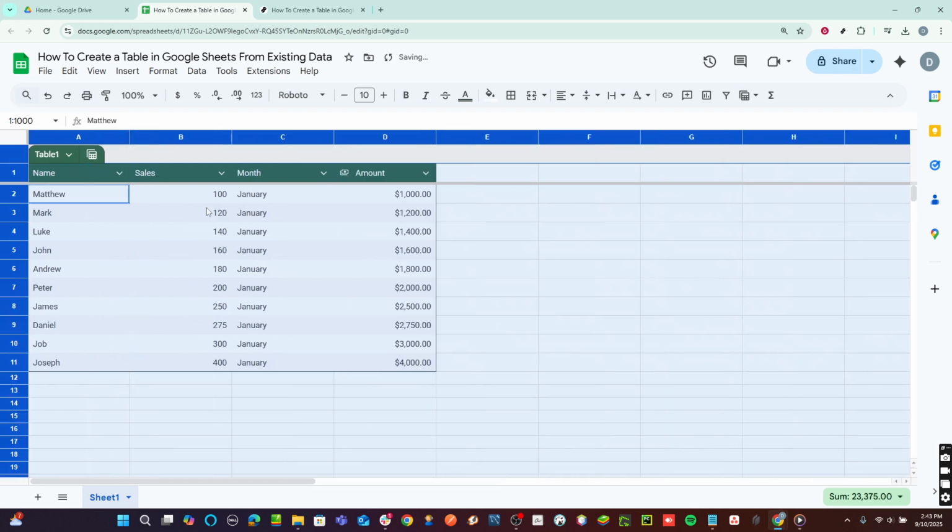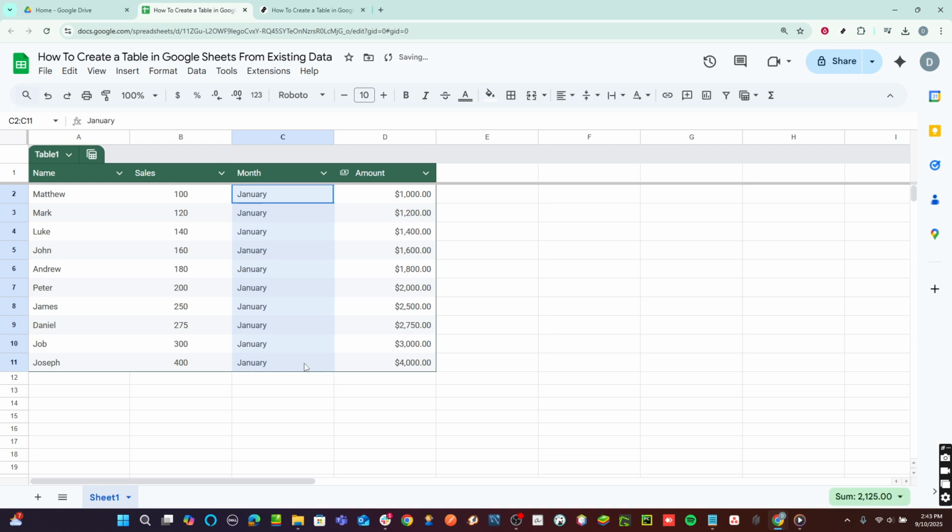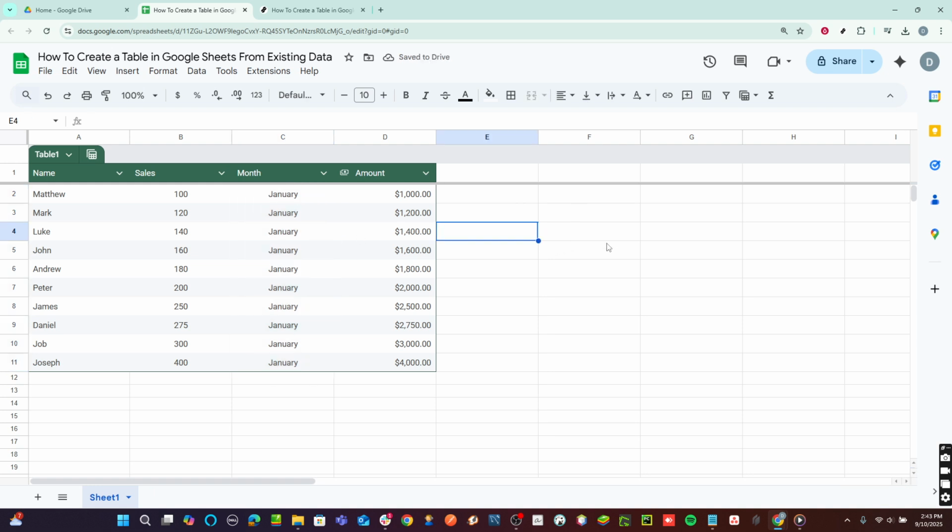This newly formatted table allows for easier sorting, filtering, and data analysis. It's a fairly straightforward process that greatly enhances the functionality and aesthetics of your spreadsheet. Remember, organizing data into tables can make complex information much clearer and more understandable. It's also a time saver when it comes to analyzing data, making changes, or presenting information in an easily digestible format. With this method, not only do you ensure accuracy, but you also gain the efficiency that Google Sheets offers.